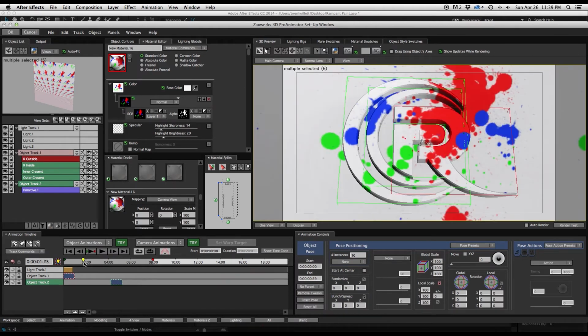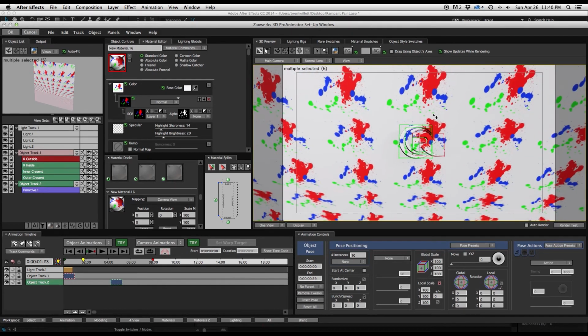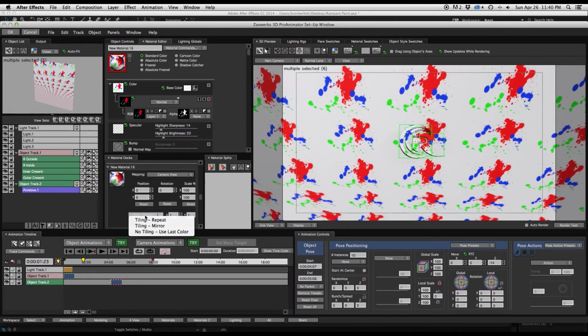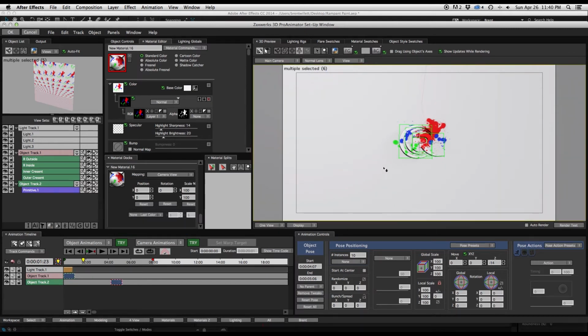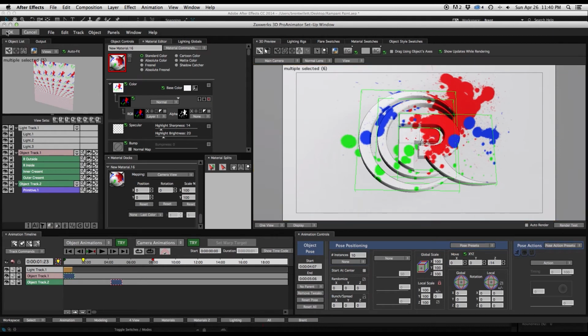One thing we're going to see, we're going to animate this with the After Effects camera, but if we zoom out a little bit, we see that it tiled the background and we don't want all these extra paint splotches on this background layer. But that's easy enough to fix. Leave these all still highlighted, go down to this tiling and do no tiling, and there it takes it away. So all we have is just what was in the original camera view. So we can click OK.